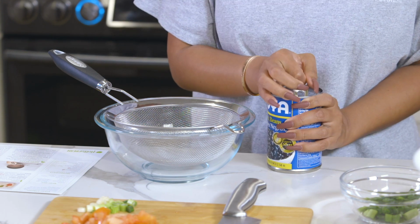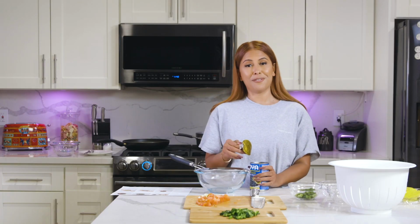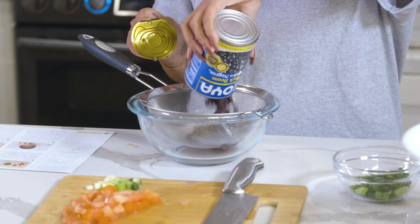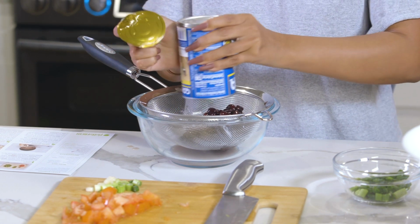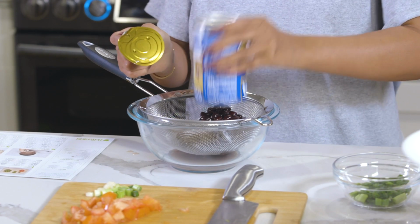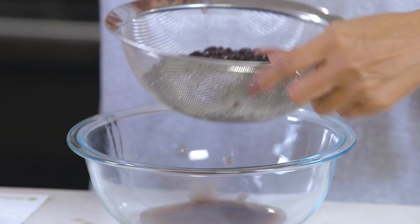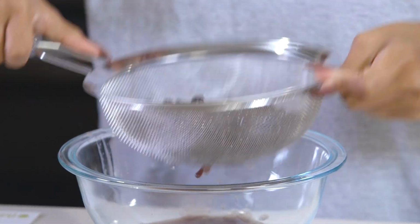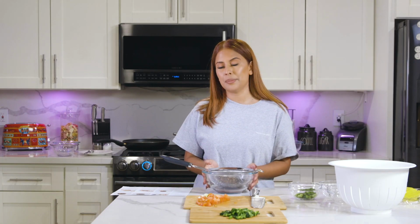Sometimes I struggle with this. When I do, I get a butter knife and do that. But right now, it worked out for me, guys. Okay, so now I'm gonna separate the beans from the liquid. I'm gonna get every bean because my baby loves beans. Then you wanna move it around, get all the little liquid out. If you wanna do something cool, try to flip it. Should I try to flip it? I'm just kidding, don't try to flip beans, they're gonna go everywhere. Okay, now I'm gonna let it sit and move on.